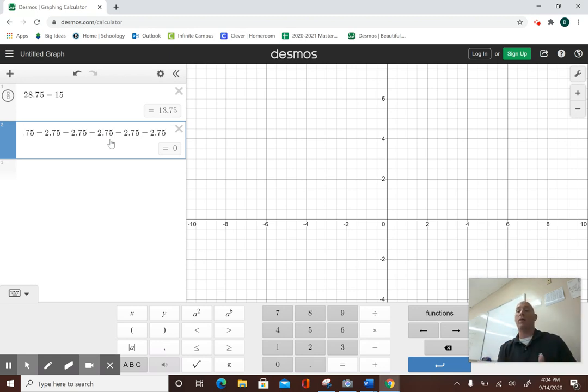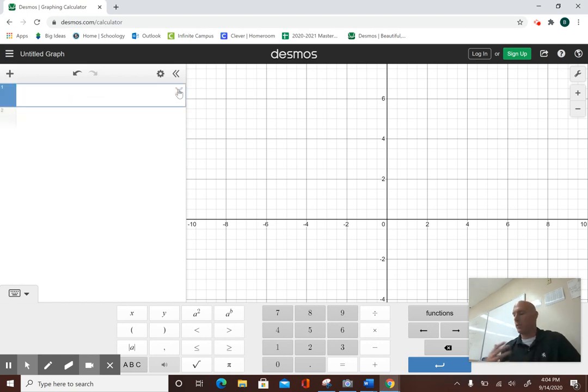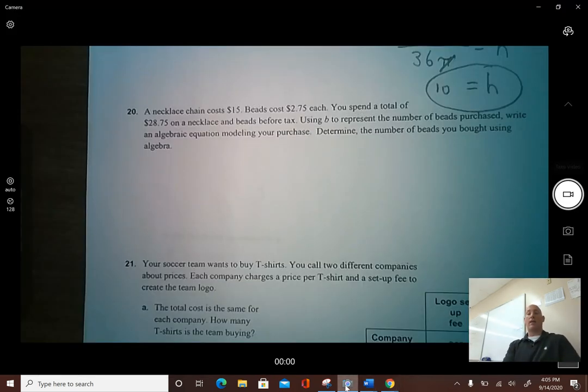So there is a way around this whole problem without doing algebra. The problem is I ask you to solve algebraically. And the reason is later on you're going to see that this is a simple problem compared to what you're going to be expected to do later on. So now that we went through the concept of it, let's go through the algebra because actually the algebra matches up to the concept you just did.